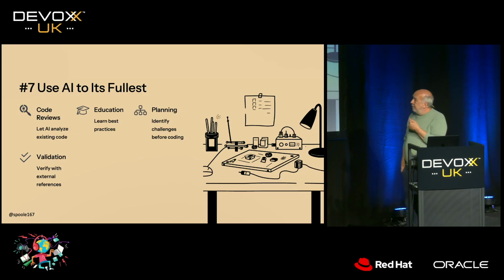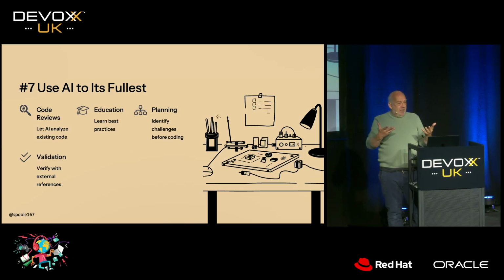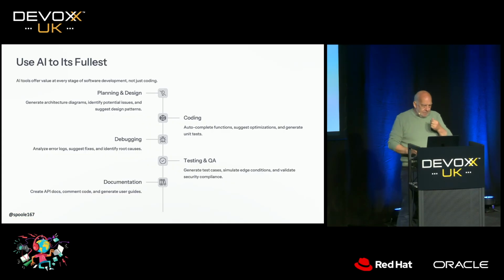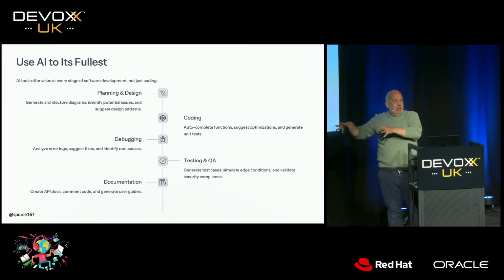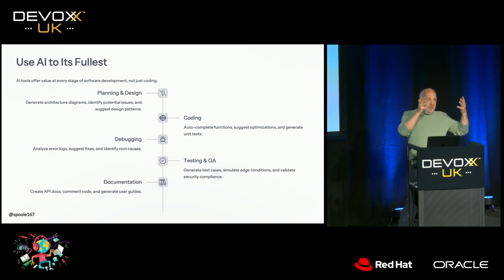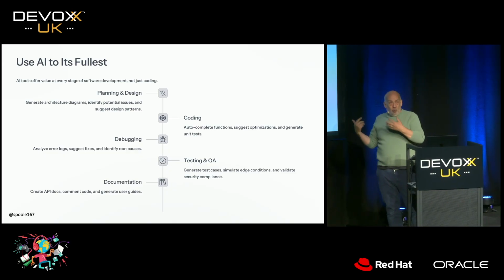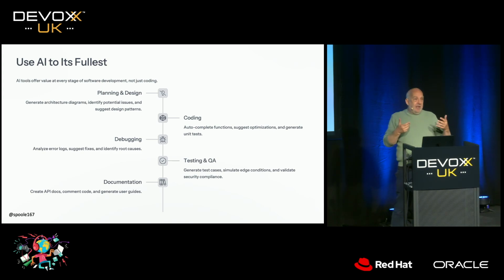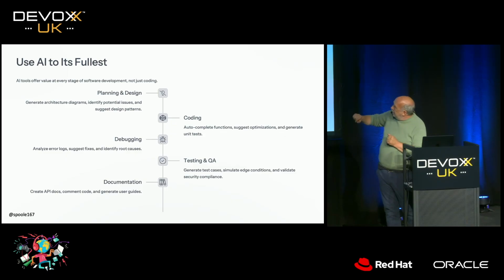Number 7, yes. Again, I think I've said all these things. It's make use of the AI. Use it in all the places. You've got an LLM to generate code. You've got an LLM that can do design doc for you. It can do research for you. It can critique things. Use it more in the human space and the code space, and you'll get so much more value out of these things. I use these tools all the time as research tools, and they can make such a big difference in that space.